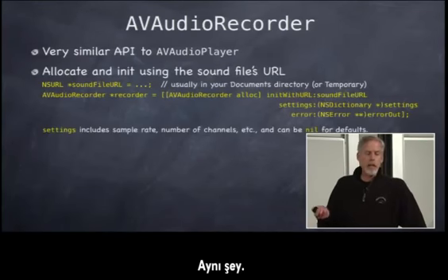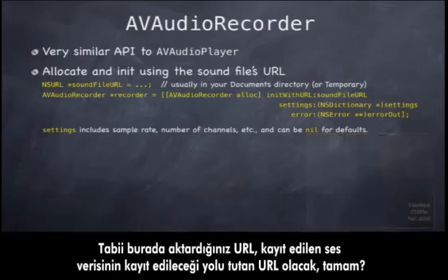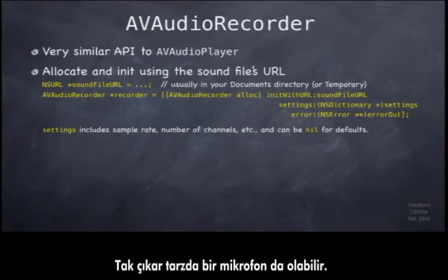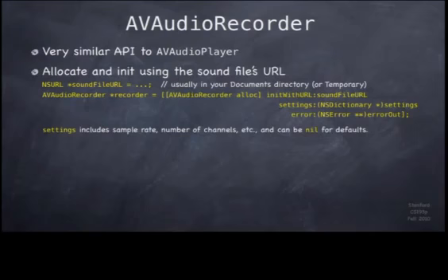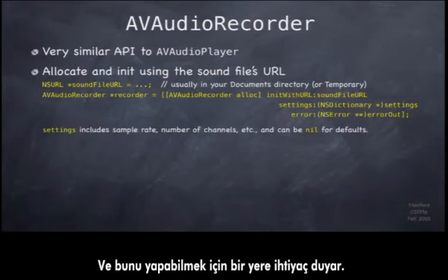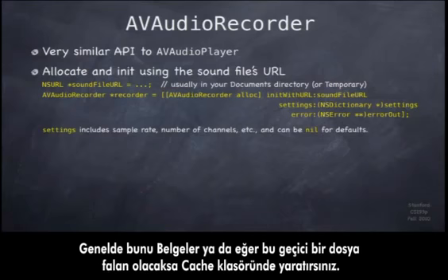Okay, same thing. You alloc init. Now, of course, here the URL that you're passing it is a URL that it's going to use to store the sound data that it's recording. Recording usually off the microphone, could be the plug-in mic, so it needs a space to do it. So you're going to create a URL. Usually you're going to create it in your documents directory or your cache directory, maybe if it's just going to be a temporary file or whatever.